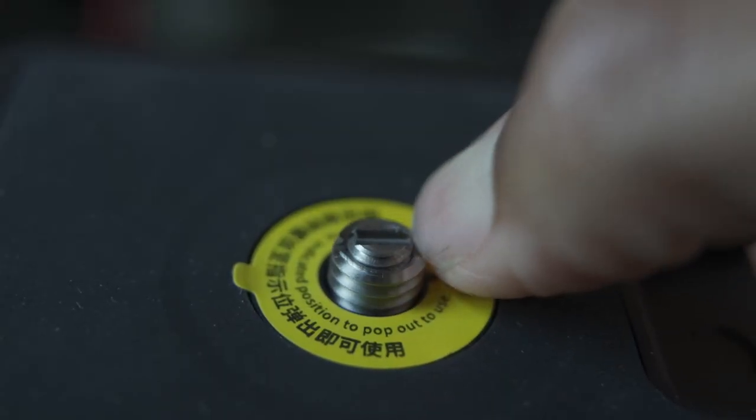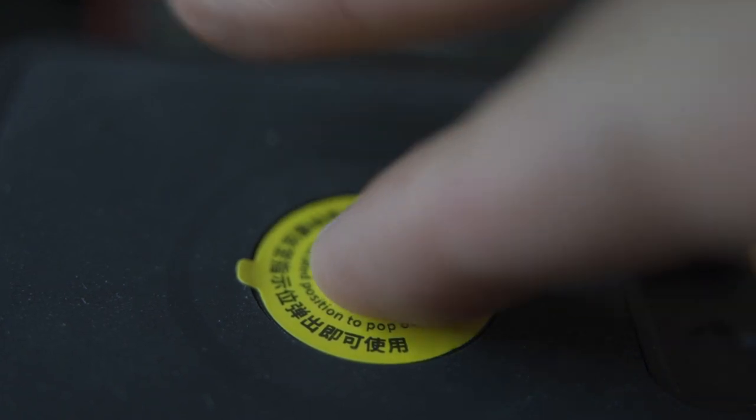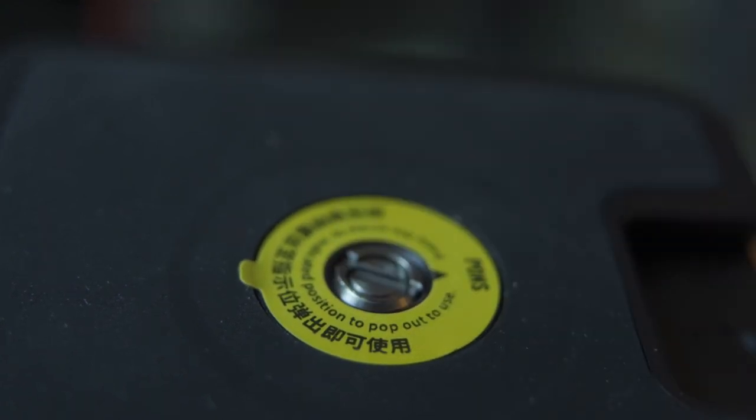Despite its simple and familiar design, it does have one nifty little trick up its sleeve: the retractable screw head — or is it bolt head? Either way, it's actually very convenient to have both the quarter and 5/8 attachments always available without having to futz with an adapter, and also the ability to submerge the bolt altogether and flip the PONS over for a rotating tabletop.